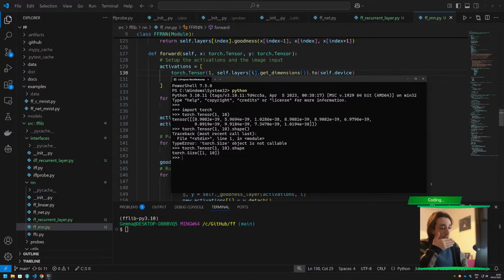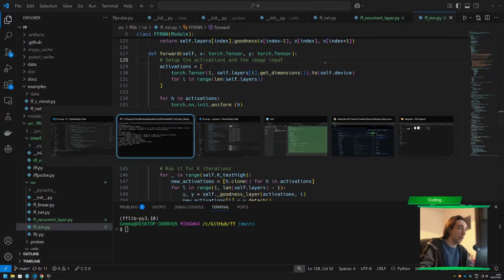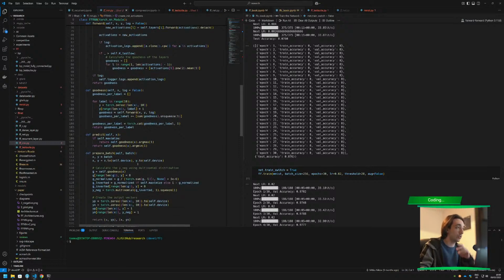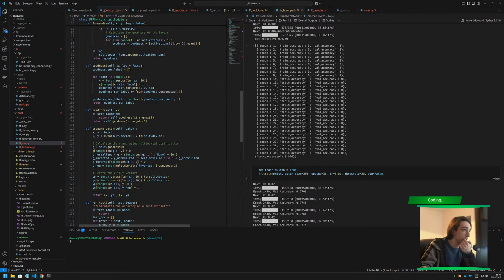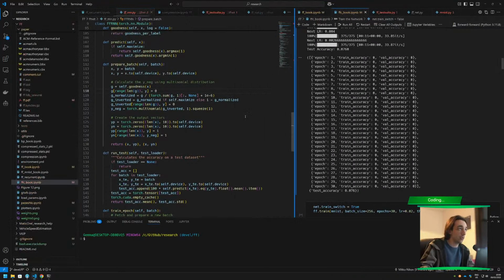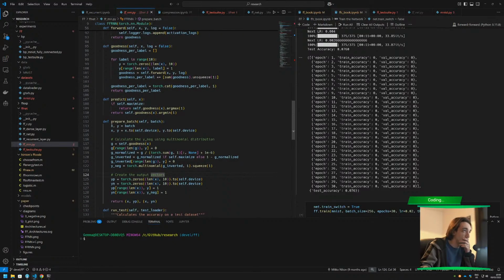You're saying activations of this size, but why not the batch size? Where was I taking into account batch sizing here? This code was written 1 or 2 years ago, so I don't quite remember what the hell I did here. So I'm preparing this batch, and then what I'm doing is calculating the goodness.